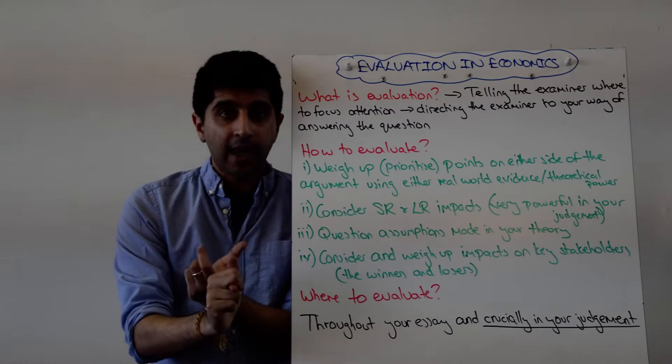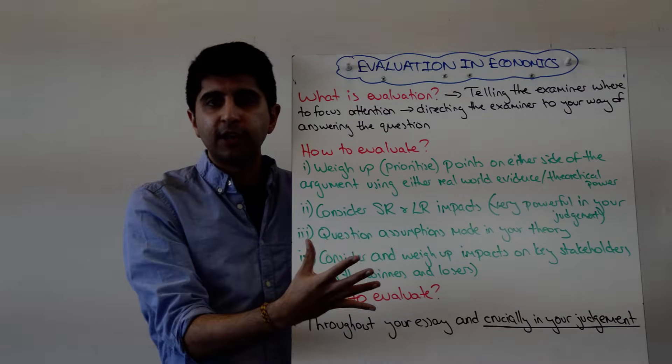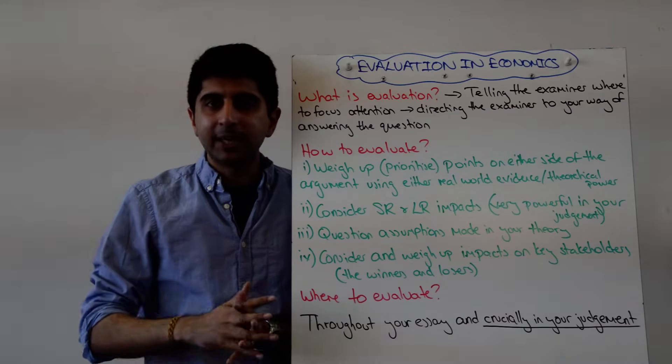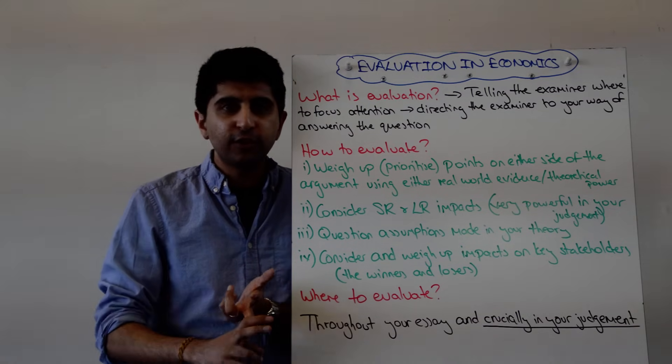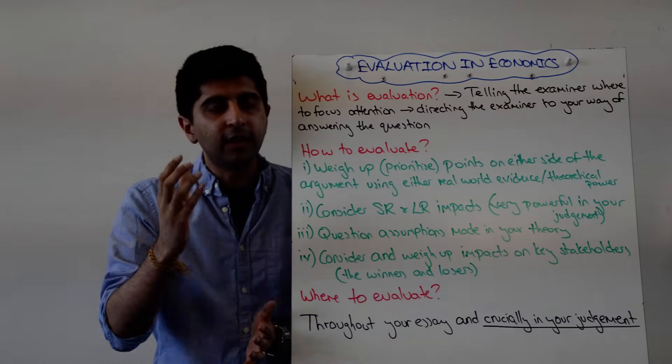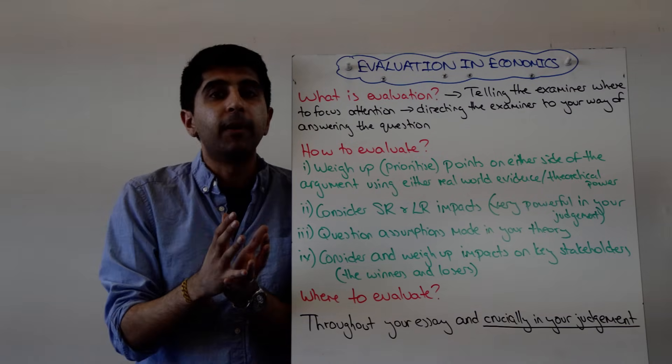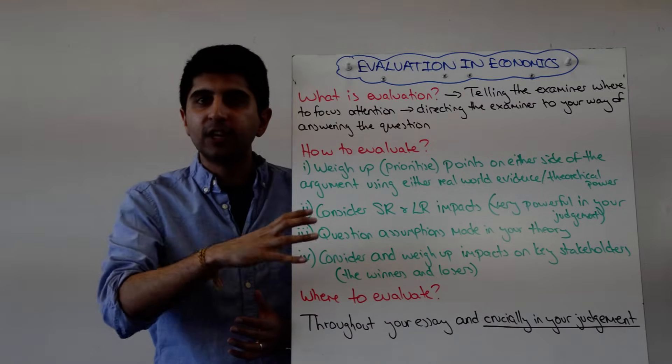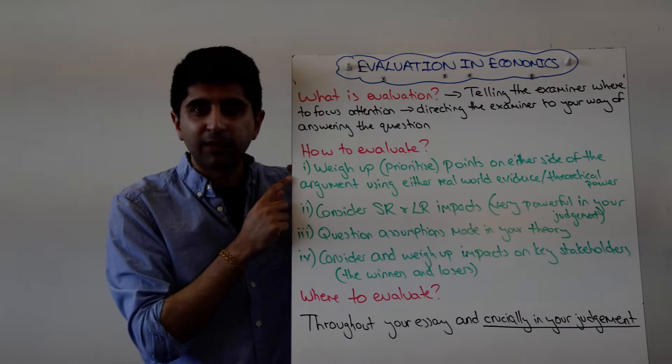Justify why using either evidence, and the evidence can come from the extract material, which is often very good and can be used for that purpose, or from your own head, whether it's knowledge of macroeconomic indicators of different economies in your macro exams, whether it's knowledge of cost to the government, of elasticities of demand in your micro exams, whatever. Maybe it's your own knowledge. If you don't really have much own knowledge to help you here, then use the extract material. But remember, a good economist will be reading and will be able to use a lot of that knowledge in evaluation to weigh up and prioritize points. That, for me, is the best way of evaluating.